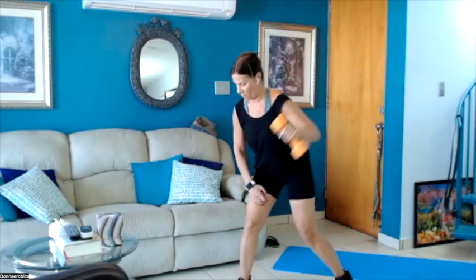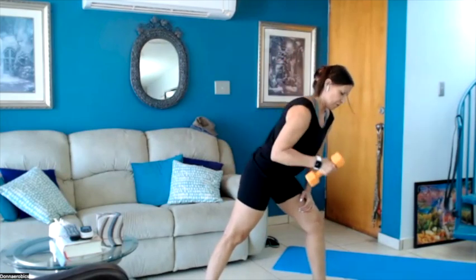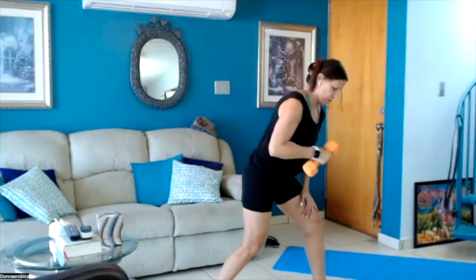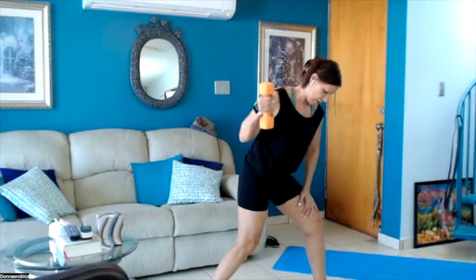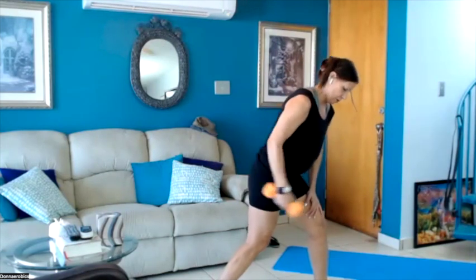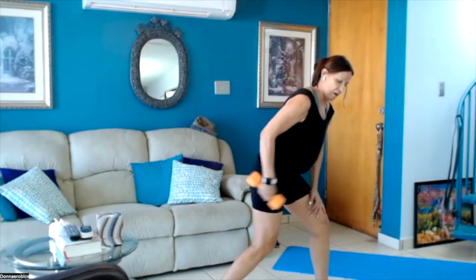Five more seconds. And last one. And switch sides. 45 seconds. Start now. Kick back and rear delt. Ten more seconds. Keep going. Doing good. Tricep kickbacks and rear delt. And good job.